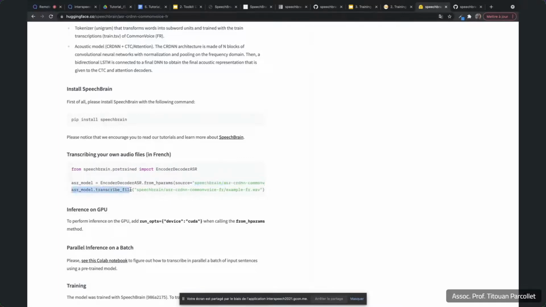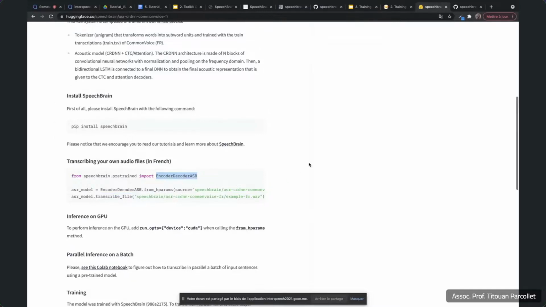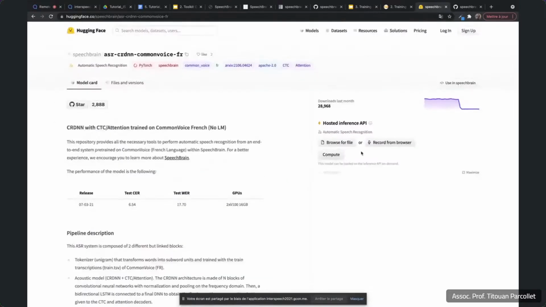And then you just call model.transcribe_file. And this function, transcribe_file, might change depending on the interface, right? It can be do speaker verification or other things. So you have to look at the interface that you are using. In this case, it's encoder decoder ASR, to understand all the functions that you can use. Maybe just encode instead of getting the full transcription and this kind of thing. And on Hugging Face, there's a nice functionality, so you can play with it if you want to have a look at it. So I can try quickly here.